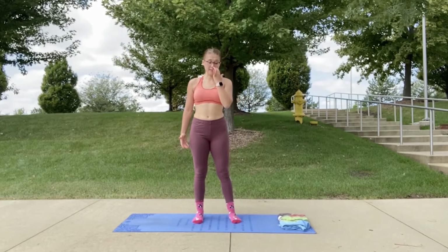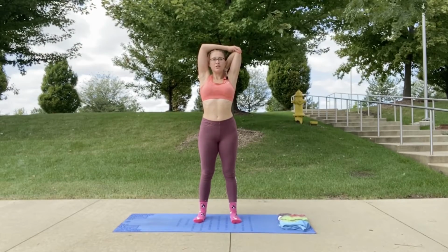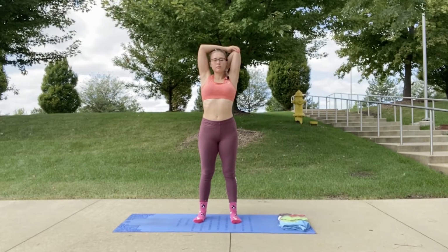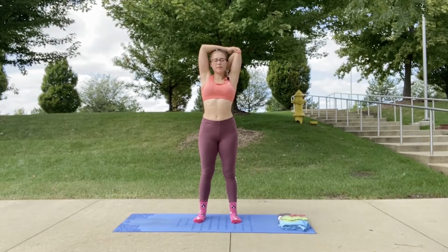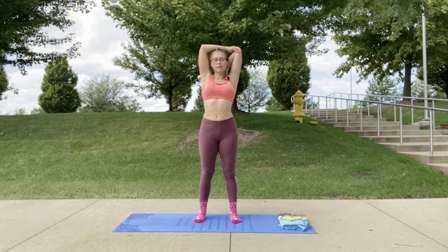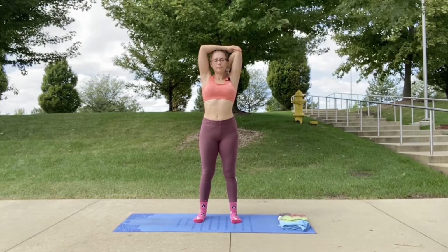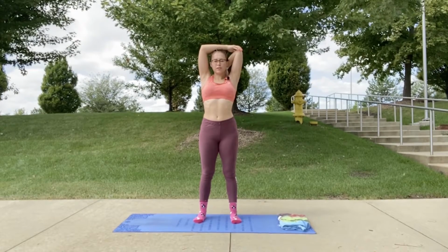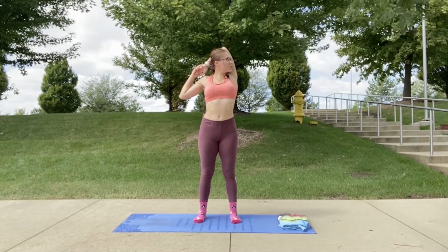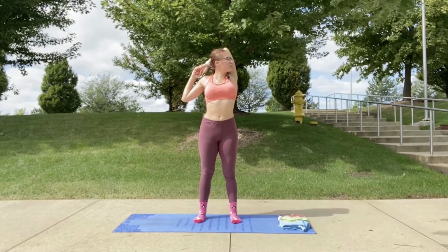We are going to repeat on the opposite side. So do the same on your left. You're going to take it, bend it over to feel that nice stretch in your tricep and in your shoulder. Just breathing here for a few breaths. And then release. You're going to take your hands into each other and then pull your left arm a little bit open and face your left direction. Feeling a deeper stretch in your shoulder.